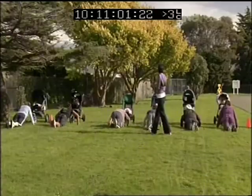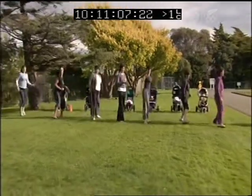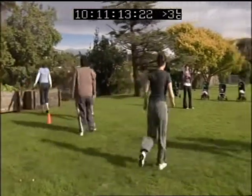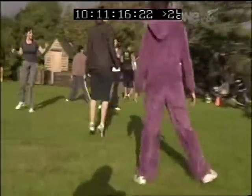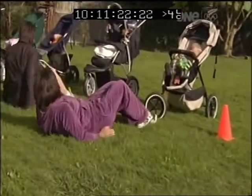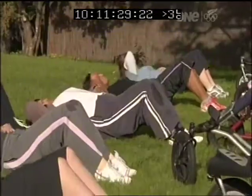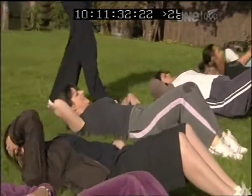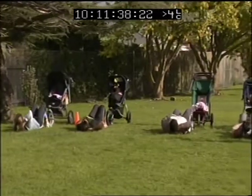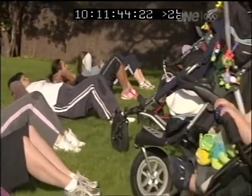Last one — excellent! Now come up and we're going to do the side step action back again to get that heart rate up. Turn the other way so you make sure you get both sides going. Now we're going to get down to a sit-up position — do a crunch with one hand behind your head, brace your tummy, and come up to see baby. Five to go — three — good.